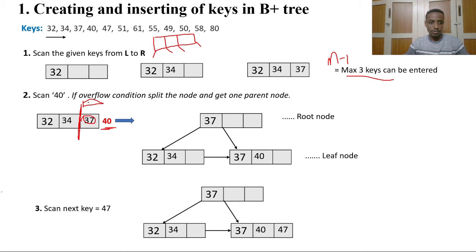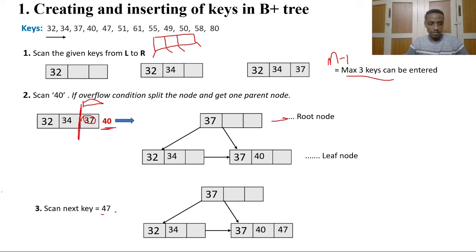That root node will contain this 37 because we are working with right biasing. So the copy of the root value will be present in the right child of the B+ tree. So here is how it looks, and this is the newly formed root node, and this is the leaf node. So 40 can be added next to 37 because 40 is greater than 37. All the key values are present in the leaf nodes, and leaf nodes are linked by this linked arrow. Sorry.